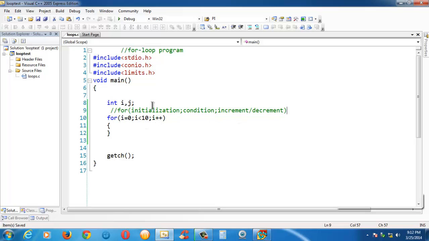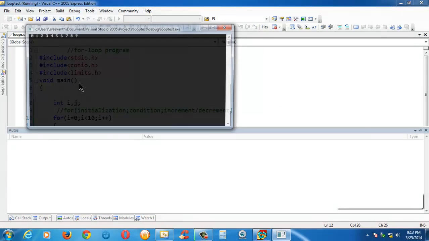We have just followed the syntax and written a small for loop structure here. We have taken i, initialized the i value to 0, and until i is less than 10, until the condition is satisfied, the loop runs continuously. We have incremented the value for the purpose of repeating. Let us have a printf statement inside the body of the for loop: printf("%d", i). Let us save and run the program.